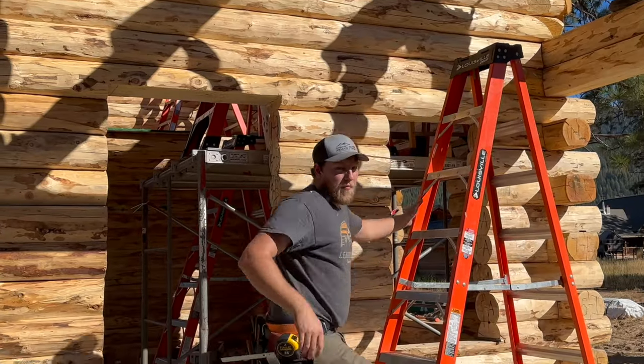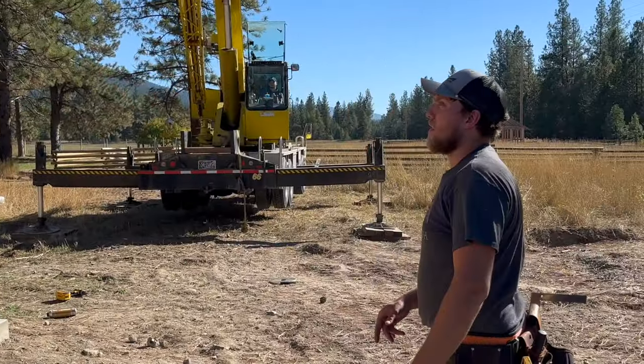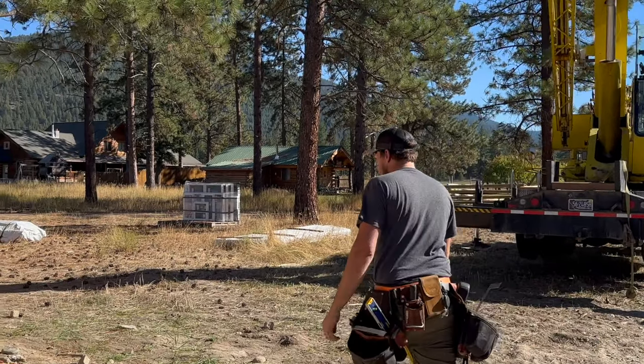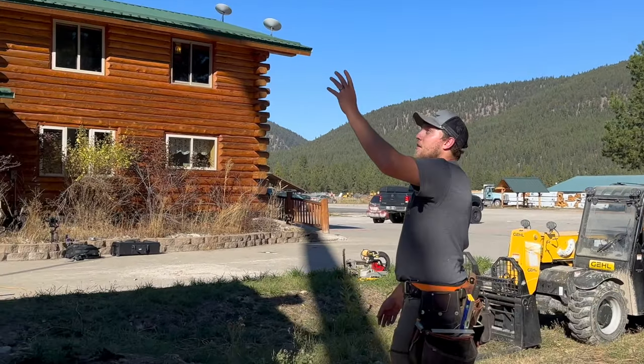That's the first one here up front. This one's a little bit easier because we have the brace holding it up. Let's go to the back side and look at that one. And that one's going to be a little bit different. This one just has nothing underneath it. It's just kind of floating up there.